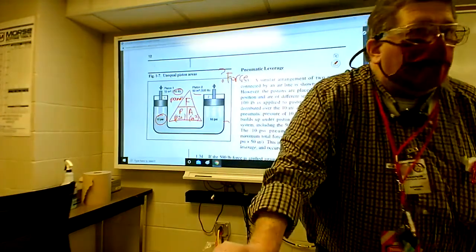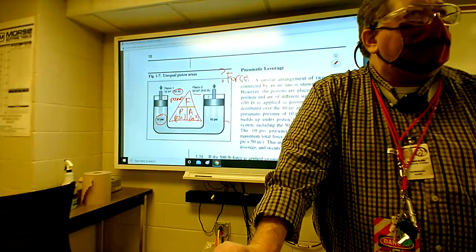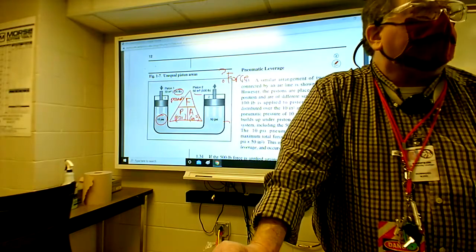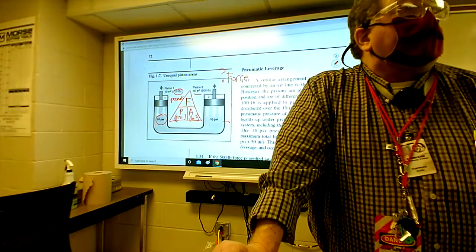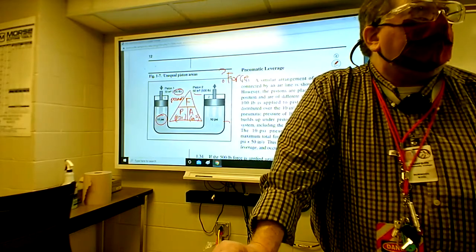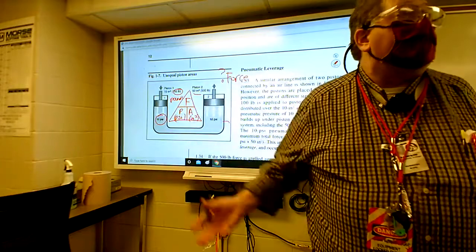That's why on those jacks there'll be a maximum weight lift stated on that jack. They got it stamped on it. Yeah, they do. I mean, they calculated it using this. That's how they design them, and they tell you it can't lift no more than so many pounds of a vehicle or whatever.